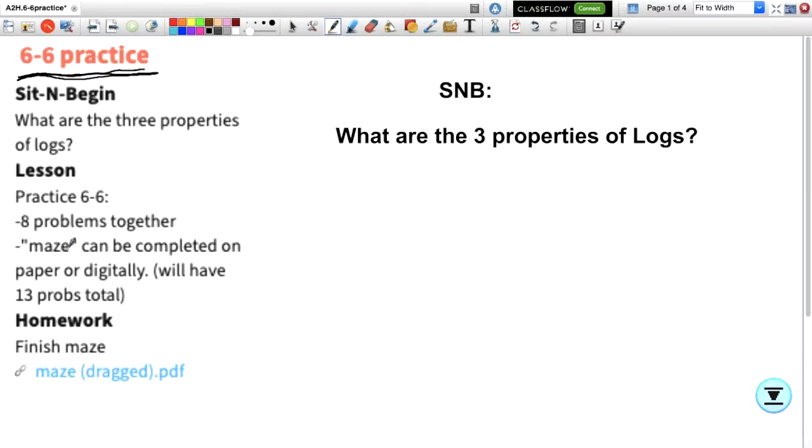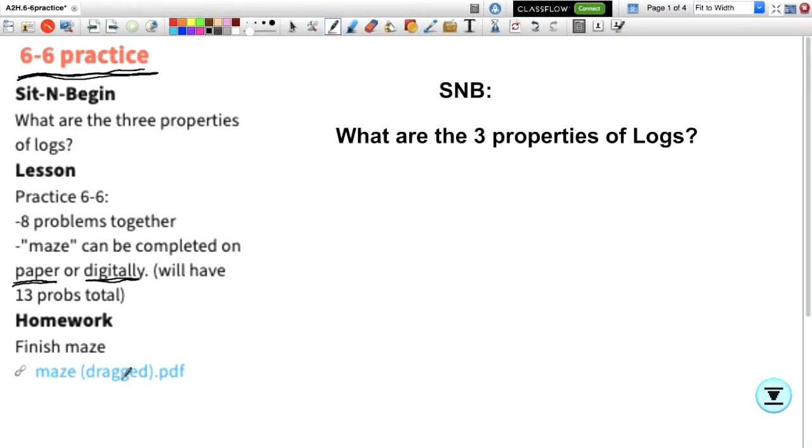Today's classwork/homework is going to be a maze activity. I have it linked on Classroom, both paper and digitally, so you can print it if you want to. If not, I do have it as a Google Slides. Just so you know, 13 of the 15 problems will have to be solved. So if you end up doing 5 of them and magically you're at the end, you made a mistake. There has to be 13 problems total that you're solving to get to the exit. And again, it's linked on the Classroom.